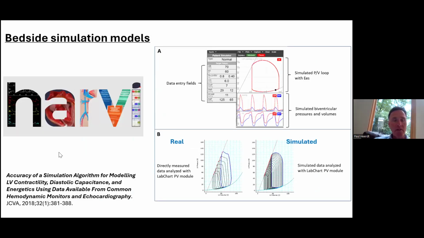The best that I know of is this. And I don't know if any of you use the Harvey simulator, which is an online textbook, which has the best examples for pressure volume analysis. And it also allows you to go in and manipulate pathology and different characteristics. This is from a study we did several years ago, actually validating its ability to produce meaningful loops, analysis of loops. So one of the best is the Harvey simulator. You can find it online. It might even be called pvloops.com. And I highly recommend this as a resource.